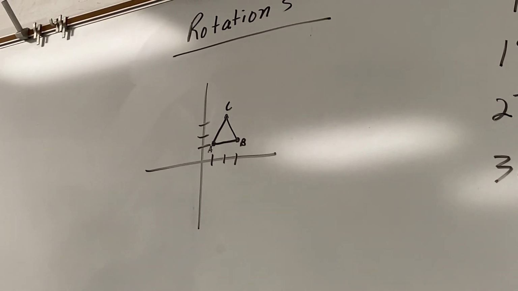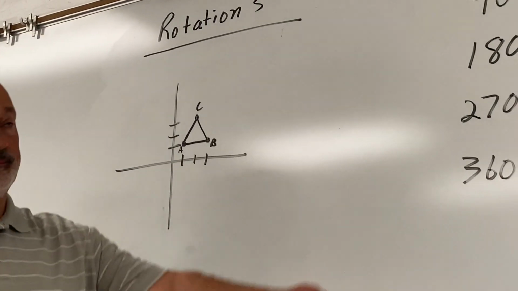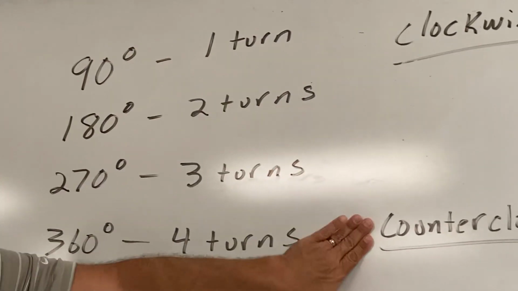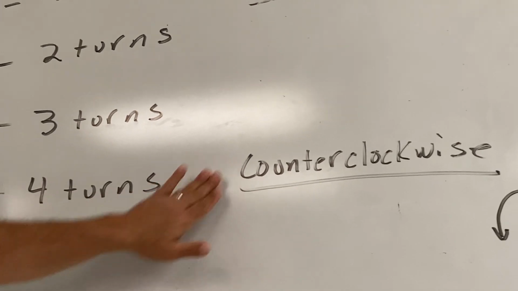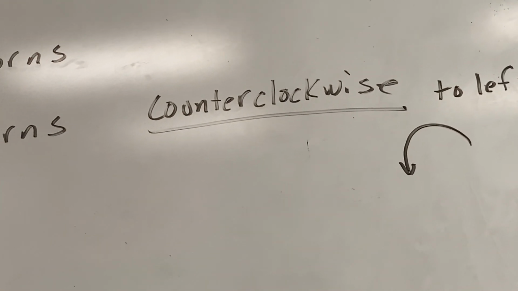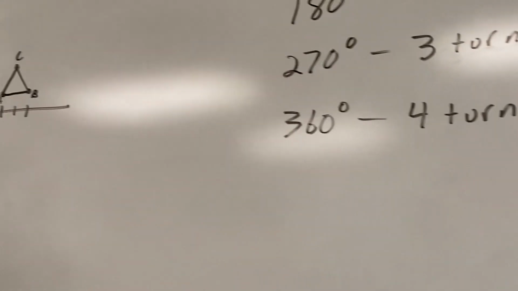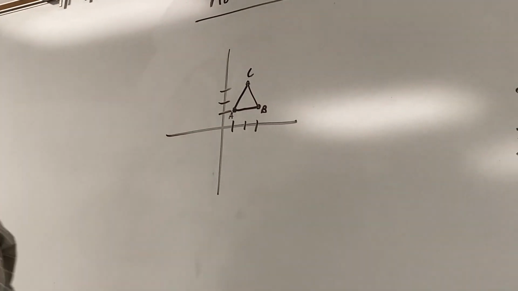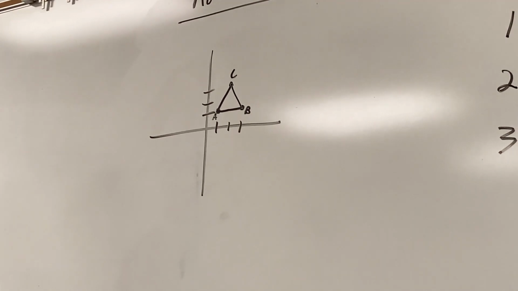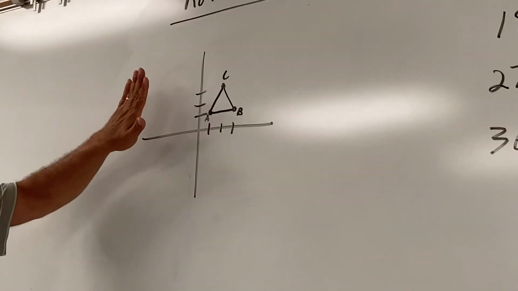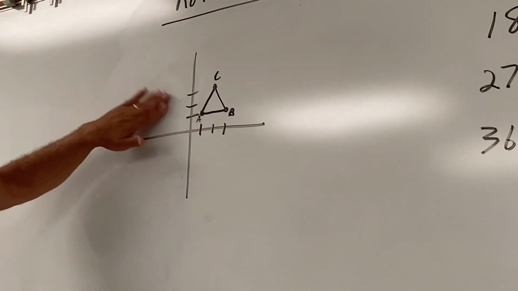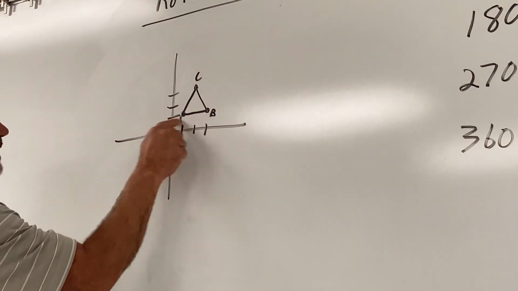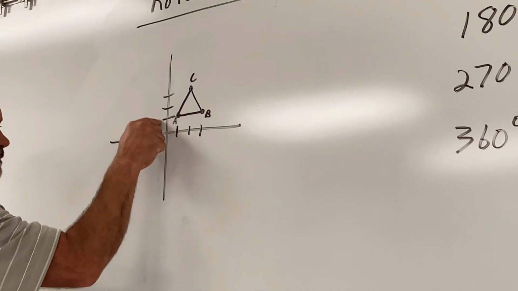All right, so let's say we want to rotate it 90 degrees counterclockwise. So everybody, once you've got this picture drawn, turn your board one turn to the left. And then we're going to have to draw that picture on, shouldn't it be over here? Y'all agree? So look, if I turn it, isn't A going to be right here still?